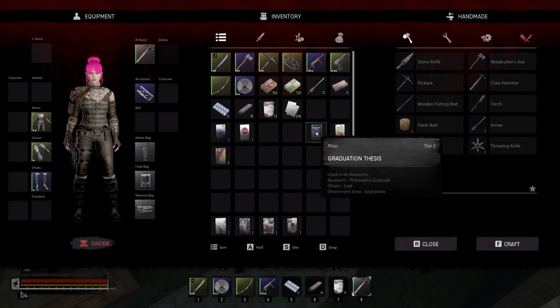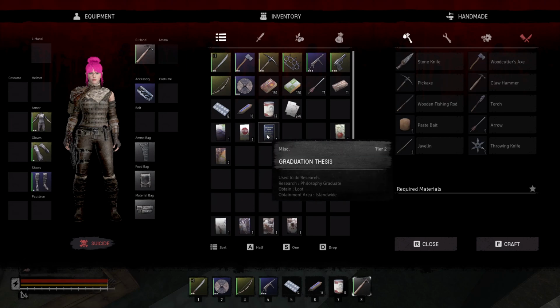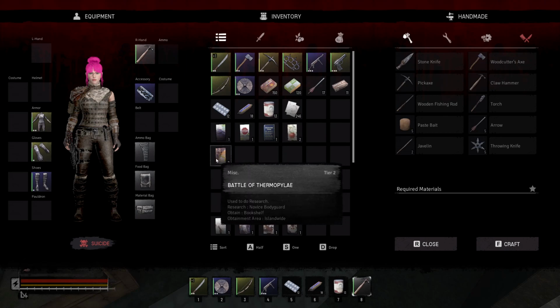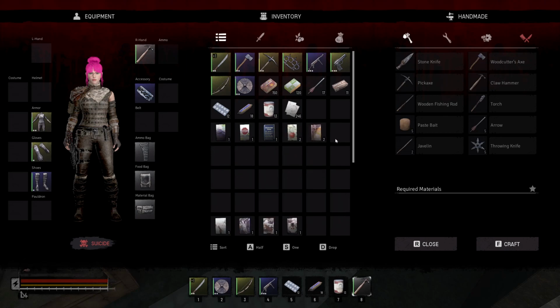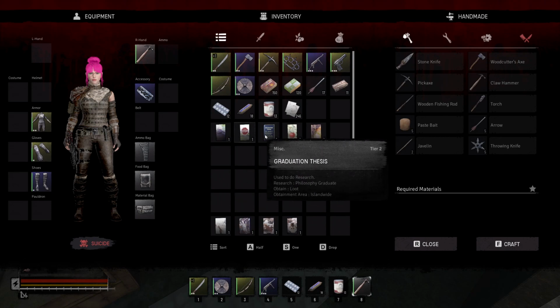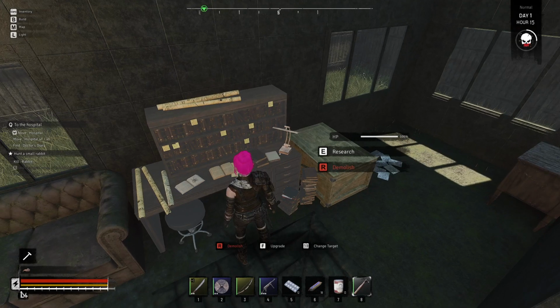Runner, yes. This, yes. You get these graduation theses, and they are really, really helpful. They do a special little thing, track different things, and yeah, they're their own kind of book. And then we have Robin Hood Recruit. We're going to use that. And Novice Bodyguard. Yep, we can use all those. Okay, so Lieutenant maybe, but definitely Runner, Recruit, and Novice Bodyguard.